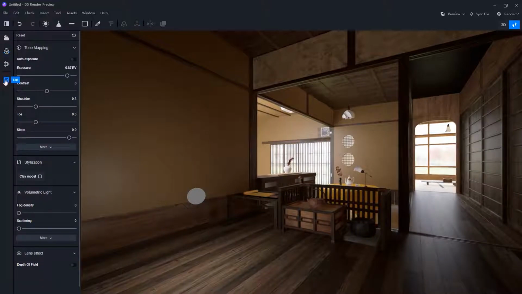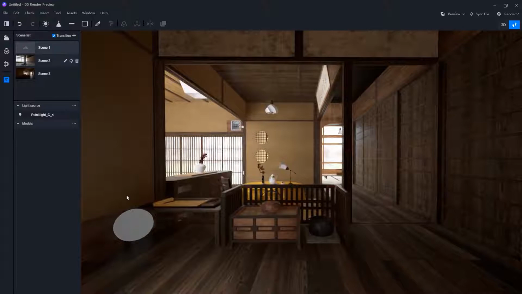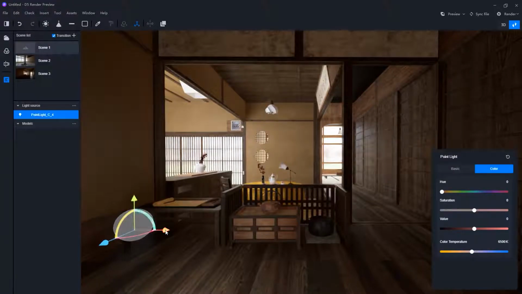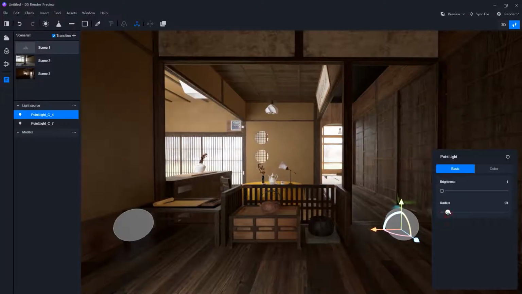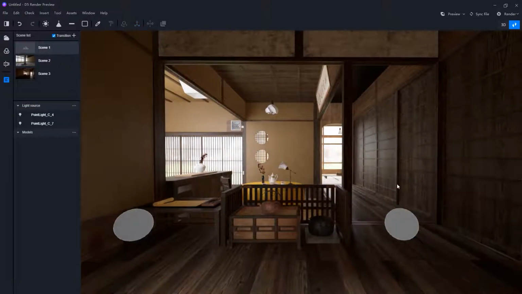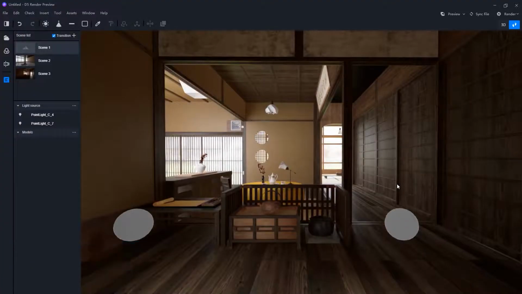When you find the right values for the light, you can click on the views we saved before to go back to our composition. We can duplicate the light like this and adjust the values to your taste. When it's done, we can press the shortcut L to hide the light source. You can press L again to show all the light sources. I think this is enough fill lights for the daylight scene.